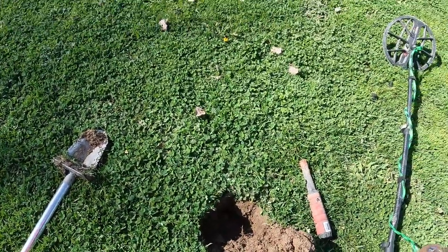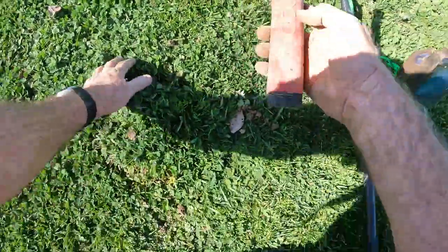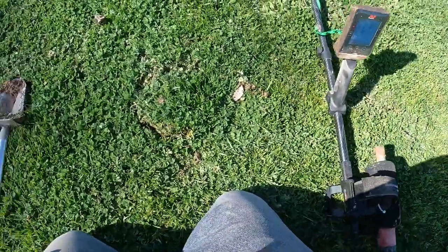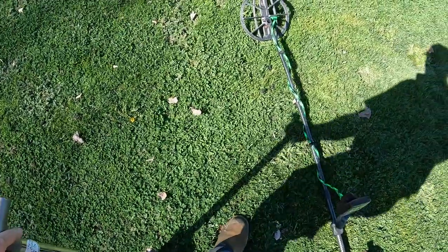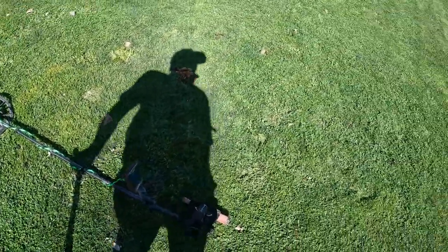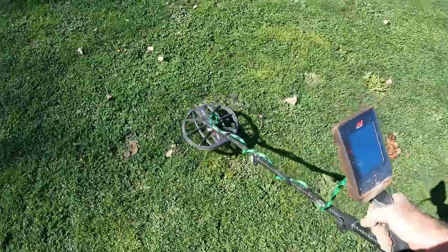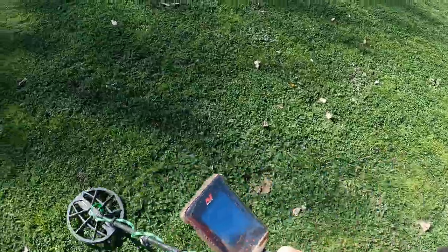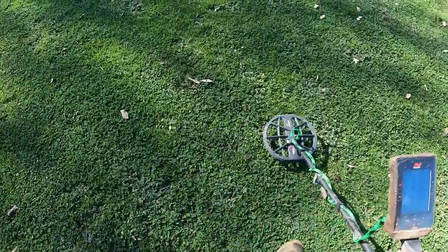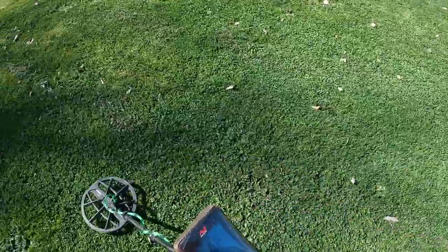Right, I think I might have to go back to where that bloody burnt ash stuff is, because that seems to be where all the old pre-decimals are. So I'm getting out of it now. I'm getting rid of cans and 2 cent pieces and gold coins and that, 10 cent pieces, so I might have to go back that way and see what I can get over there. But I was going to go in that little baseball area there and have a swing in there and see how far I go. No particular pattern, I'm just sort of wandering.